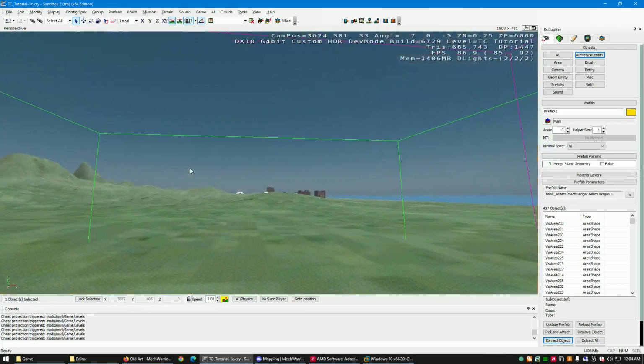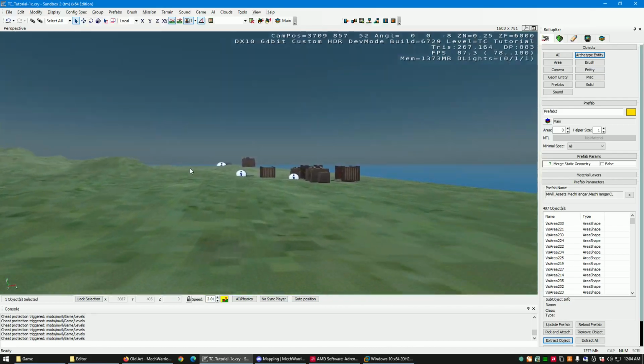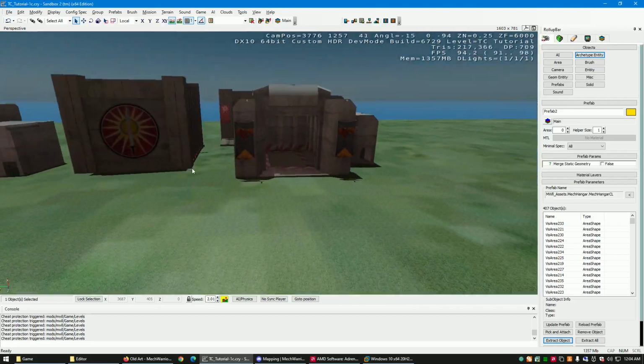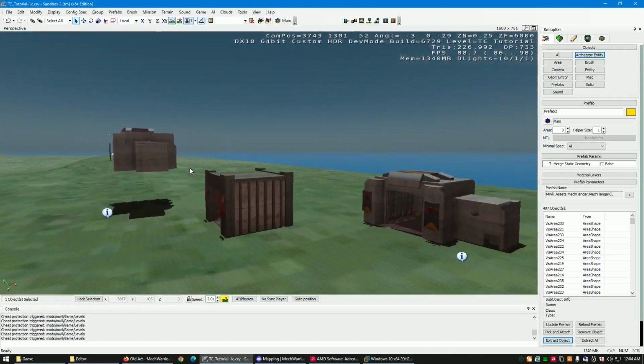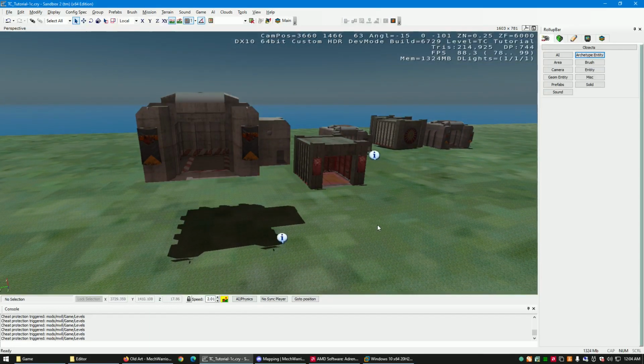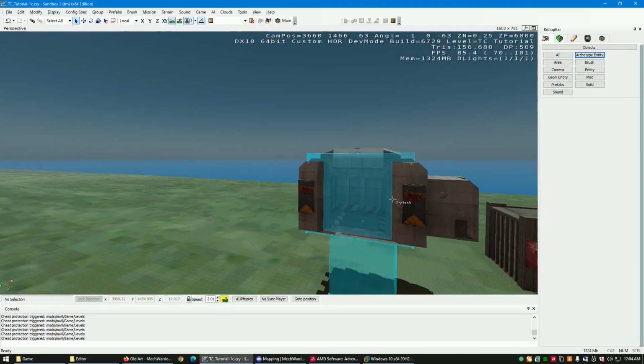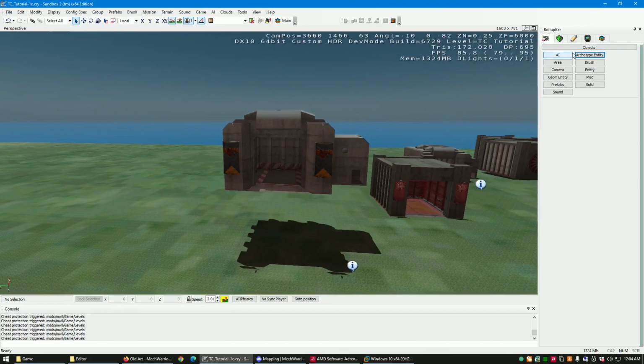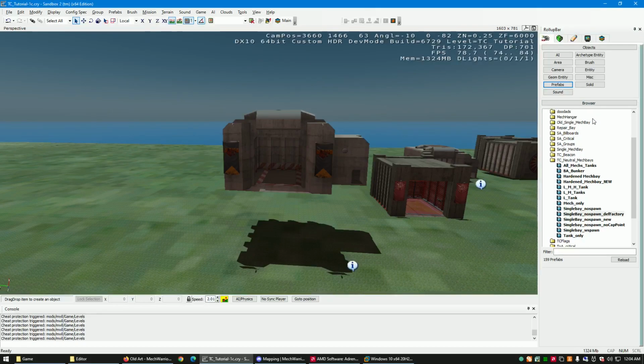So if we go back over to some of the other smaller prefabs, the single mech bay prefabs, press escape to get out of it. This one is under the TC neutral mech bays, and it's called single mech bay no spawn default factory.